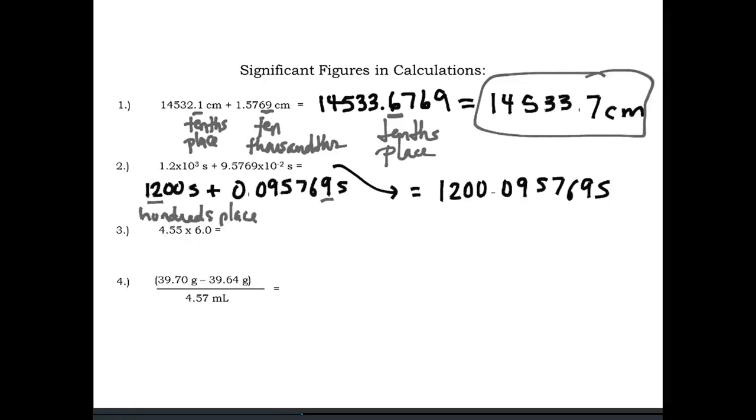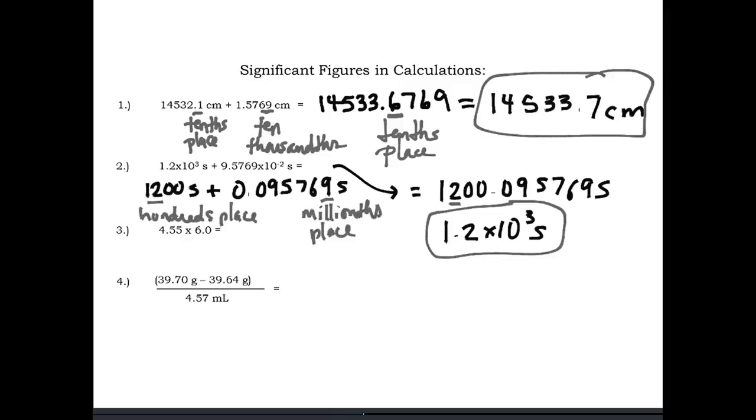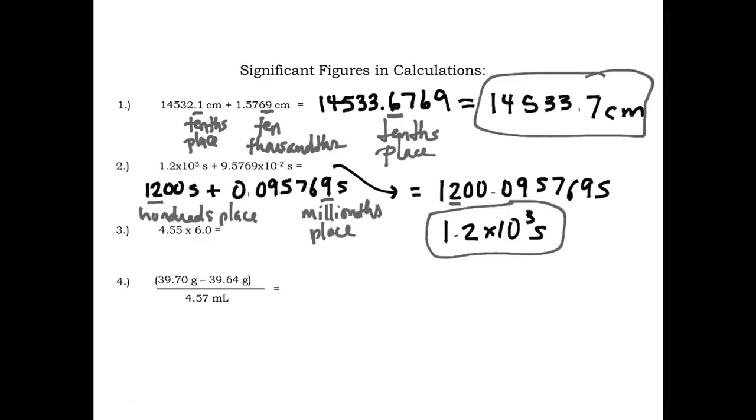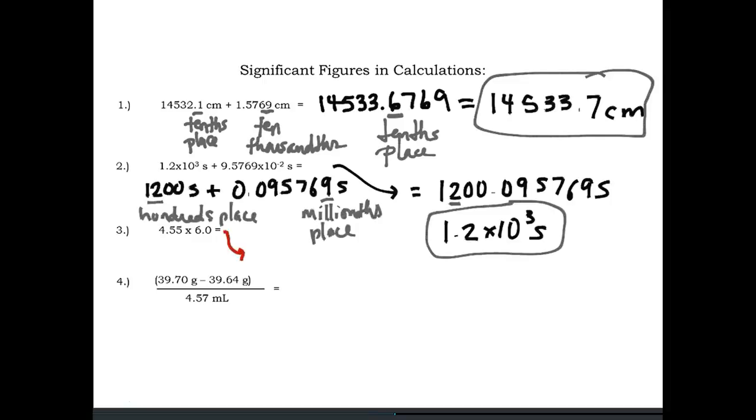So that means that when we round this number, this second number doesn't really make a difference at all. So when we round it, we actually have to round it back down to the original number, which is just that 1.2 times 10 to the third. So this is saying that a really small number, really small time, does not in any way impact a larger, imprecise number. I know that's going to bother some of you, but that's just the way it is.